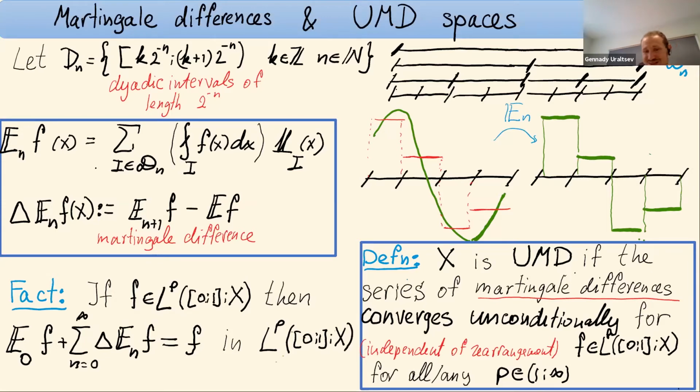Now at this point, the adverb unconditionally becomes clear where to put it: this infinite sum, you ask that it converges unconditionally for f in L^p. What does unconditionally mean? That means that you can rearrange the order of summation and you still have L^p convergence in whatever order you rearrange, as long as you eventually get all of them. Once again, UMD one should formally define as p-UMD, a different space for every possible exponent p, and then prove that all of these notions of UMD are the same as long as p is in the reflexive range.